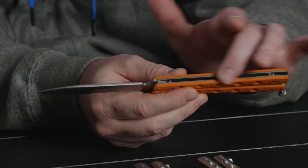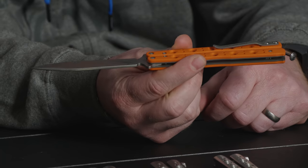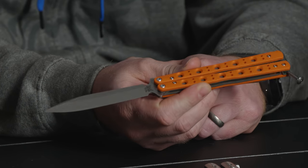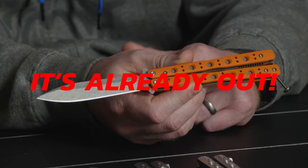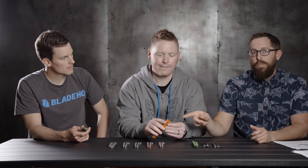Yeah. Matte finish, stonewashed tie liners, same with the clip. That's one of my favorite clips that I've seen, actually. It's super awesome. Goes really well with the stonewashed finish on the blade. And this is an exclusive, guys, that we have coming out soon and shortly. So this is actually straight from Benchmade. Hans brought it on the plane, right hot off the line. So these will be in the store. If they're not there now, it'll be soon. Yeah, these are really nice. I dig it a lot.